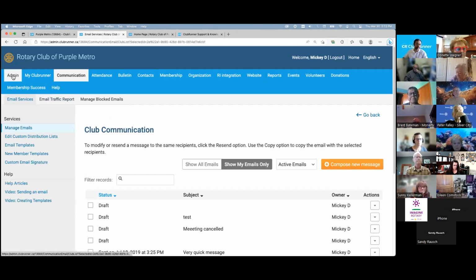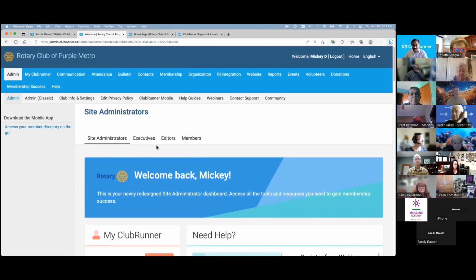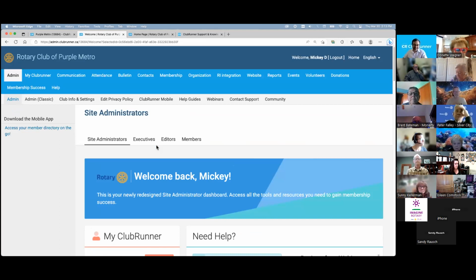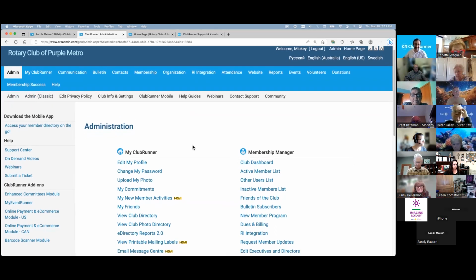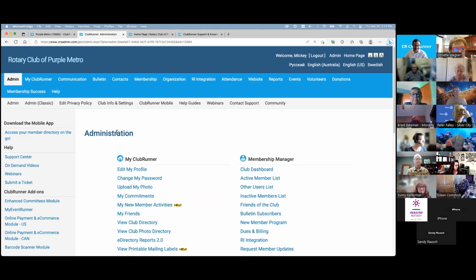Okay, so I'm going to go back and we're going to start from the beginning, admin. And this is the admin page. Very briefly, this is a summary of all the major commands. You can scroll down this page, but that's as far as I'm going to go with that. There is something called Admin Classic. I'm going to click that next. This is the older administration page. For those of our veteran ClubRunner users, you may remember this page. This is the admin page we had, I think, barely 6 or 8 months ago. This was the page that most of our users were using. And I just want you to know that this is the older page.